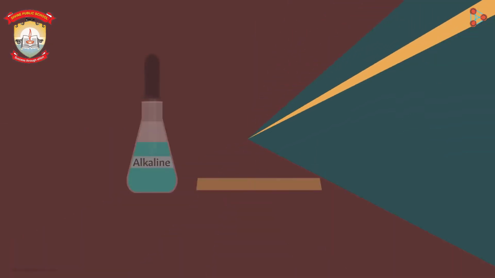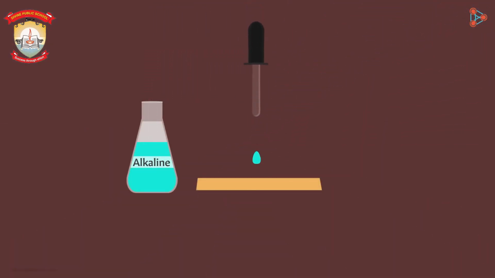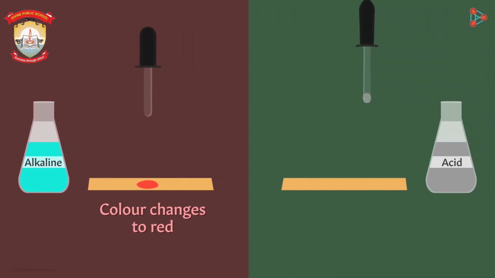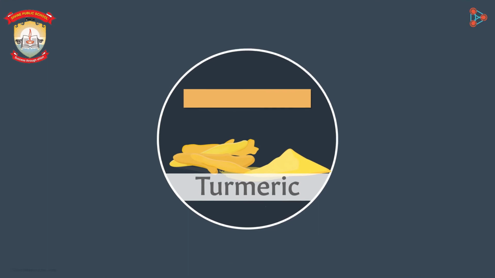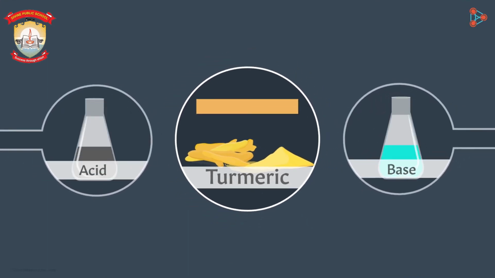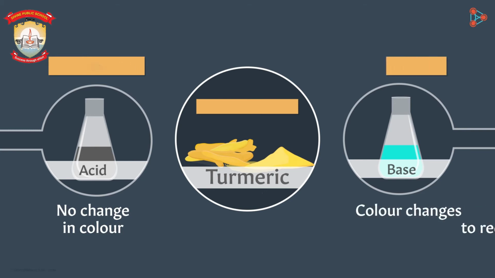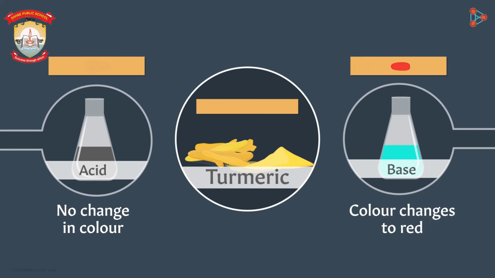Yes, alkaline substances or solutions turn turmeric into a red color. The more basic the nature, the brighter the red color will be. And what about acids? Acids show no color change when tested with turmeric. The color of turmeric, which is yellow, remains unchanged. That is how turmeric helps to differentiate between acids and bases. Acids remain unaffected while basic solutions turn red. And there are more natural substances that can be used as indicators. Yes, there are many in the list.